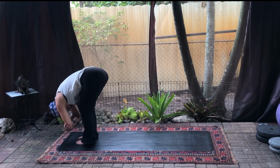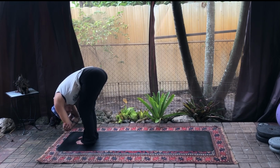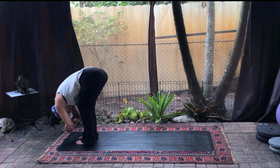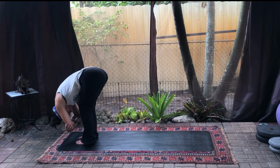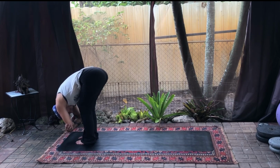Hold opposite elbows here, relaxing the neck. Soften your face. Let the spine lengthen, let the back of the legs lengthen. Let your head dangle, so maybe shaking the head yes and no. Maybe rocking yourself very gently from side to side.